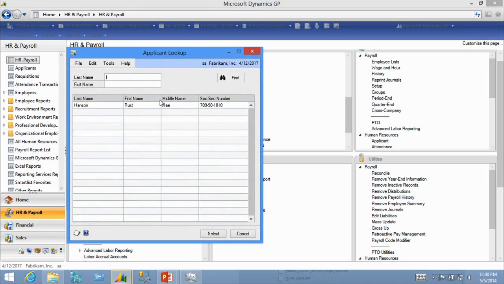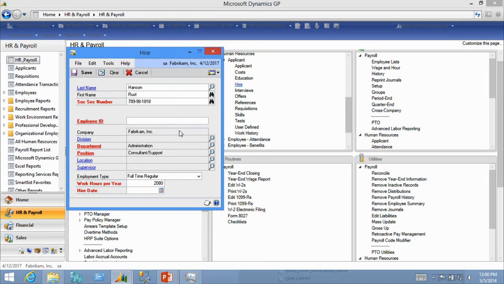So I'm going to go ahead and click on Rust Hansen. He was a pretty good applicant, so we're going to go ahead and hire him. You can see here I have my employee ID. I'll just put 01 Rust. If I had auto-assign employee ID, that would default in for me. So I'll go ahead and put that in, my work hours per year, and then what is my hire date? We'll say 05/01/2014.